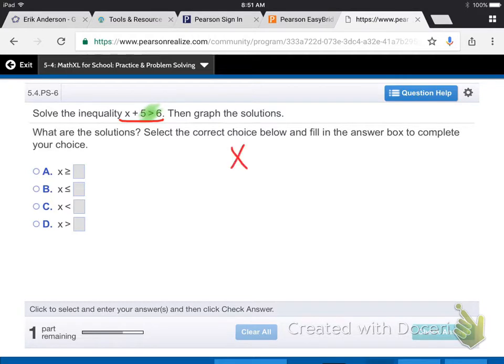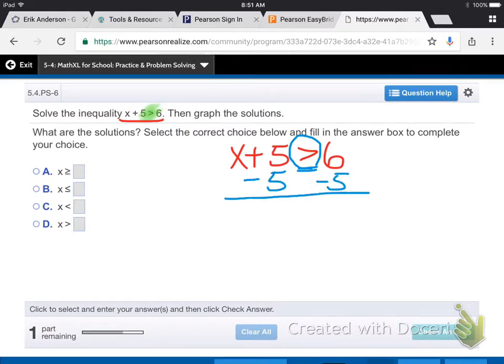Well, let's write it down. x plus 5 greater than 6. If that were an equal sign right there, what would we do? We would subtract 5 from both sides of the equation. It's an inequality, but we do the same thing. So plus 5 minus 5 is 0. Bring down the x, greater than, don't write down equals, it's an inequality. And then 6 minus 5 is 1. So there you go, you're done. This says now x is greater than 1.